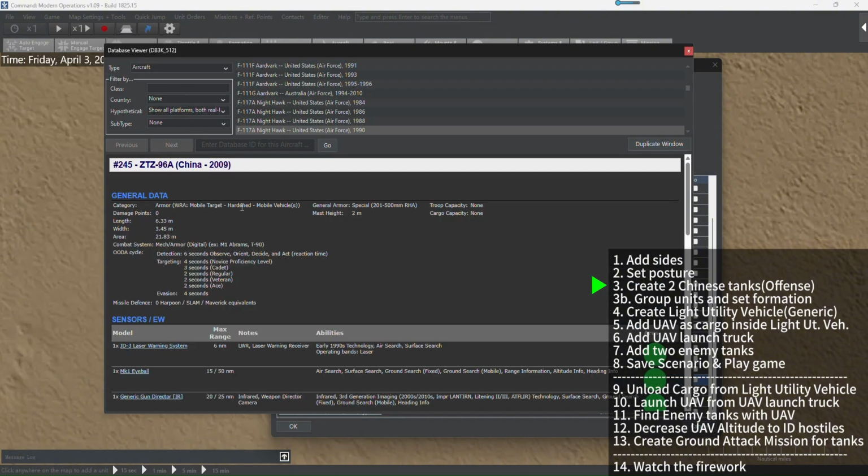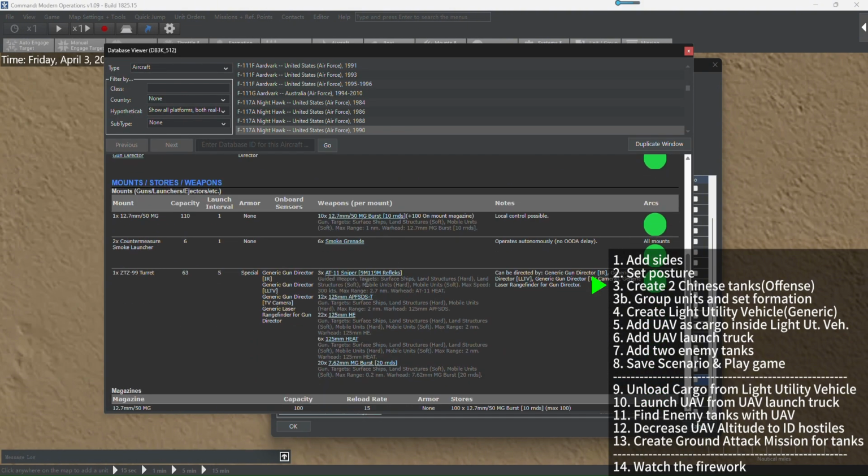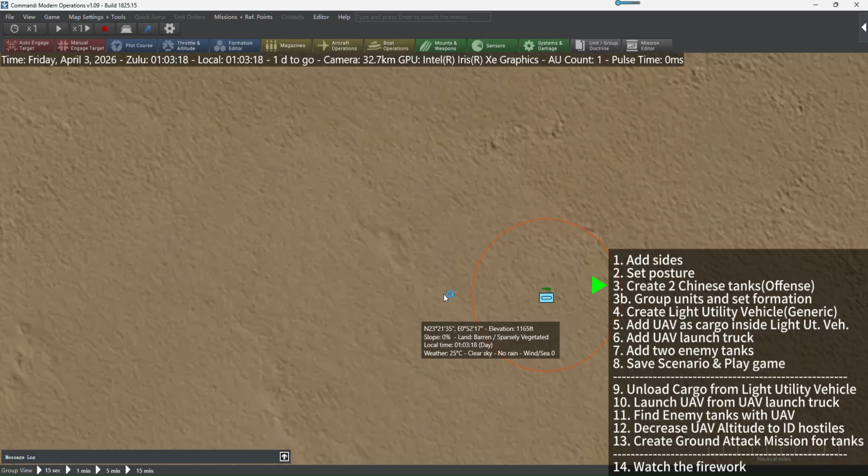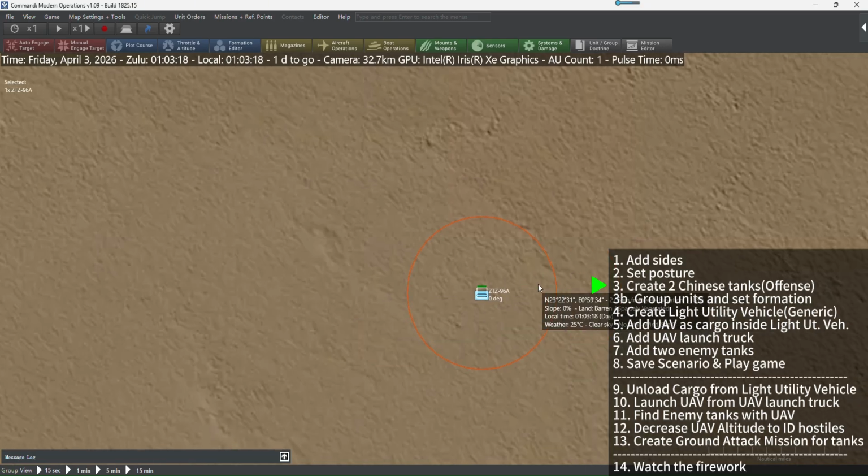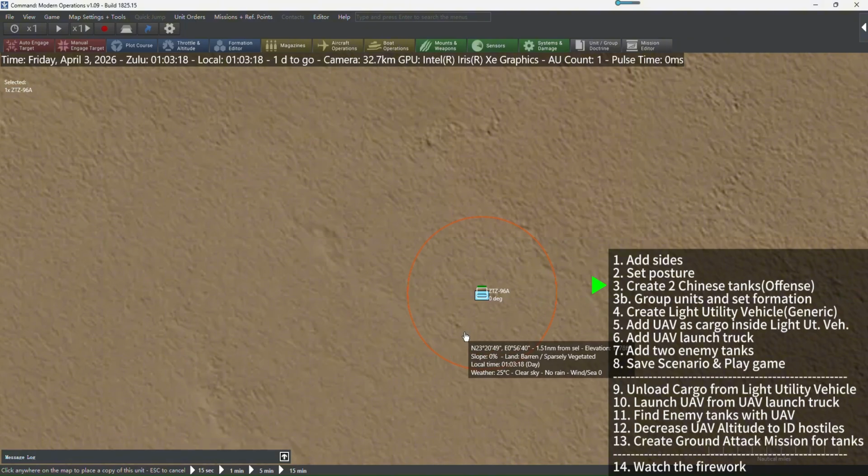Mobile target, hardened mobile vehicle, and it has 3 anti-tank 11 sniper projectiles, 2.7 nautical miles attack range, and some machine guns. Okay, and then I'll copy it by selecting and pressing C, and then clicking anywhere on the map.